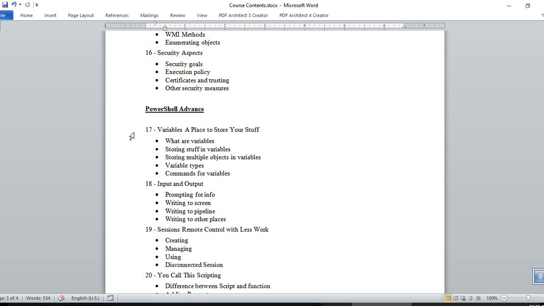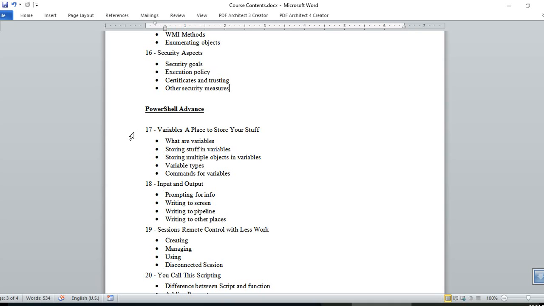Then when we talk about scripting, taking input from the users and giving output is another important aspect of your scripts, because you cannot write scripts which have all hard-coded values and do not allow users to input the values. Whatever values you have written in the script, if you hard-code them, those scripts will be useful only for that particular instance.